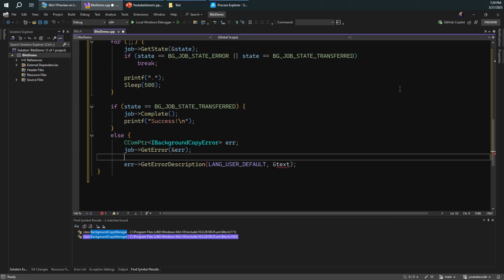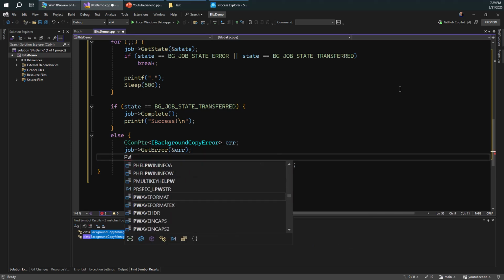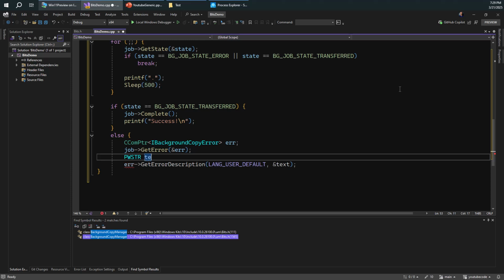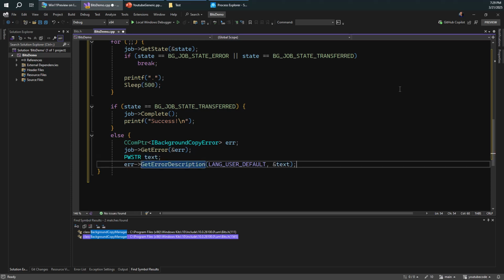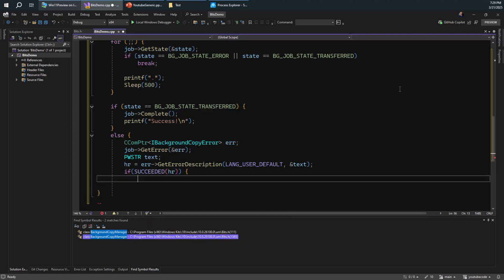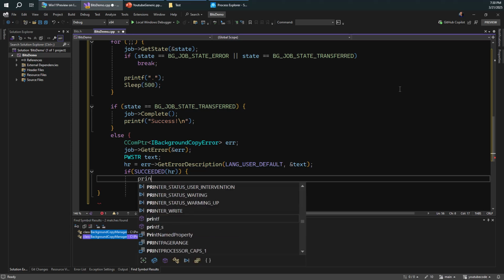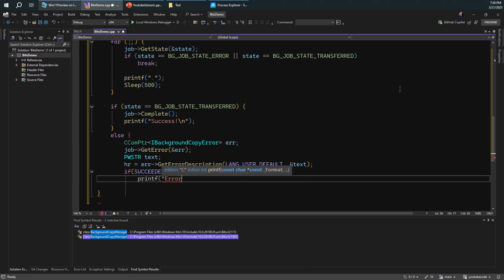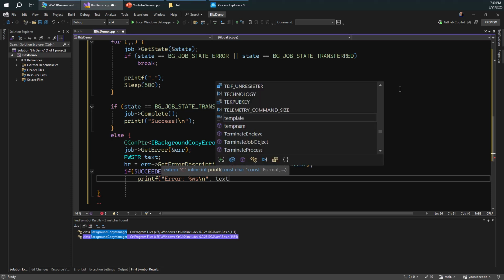So I need to provide a pointer here, and this pointer is being allocated by the function and returned to me. So I'm just going to verify that there is some kind of text here, and if the HRESULT is a successful one, I want to display it. So let's say error, and just display whatever that error is, a Unicode string.